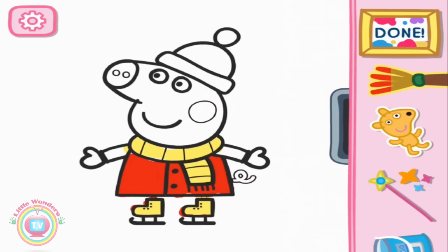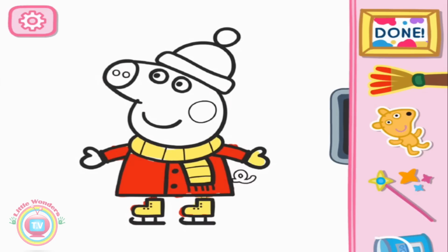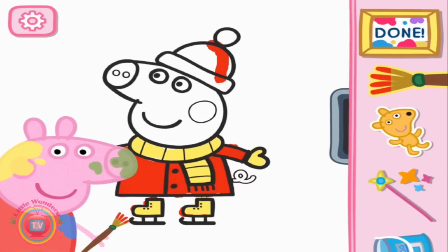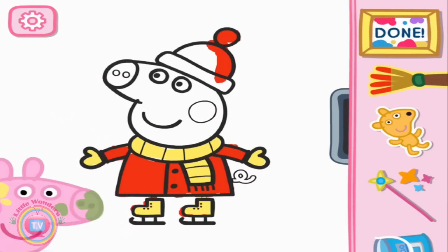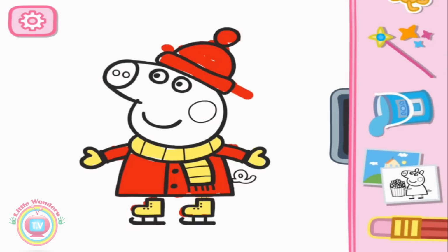Oops, I forgot to do her sleeves. Okay, let's do her gloves yellow again. She loves the colour yellow and red. Let's do her hat nice and volcano red. Oops, I came out of the line. Tidy that up a bit. There we go, nice and tidy.